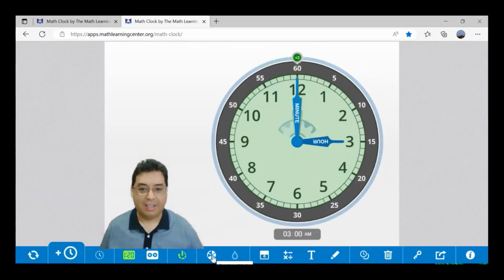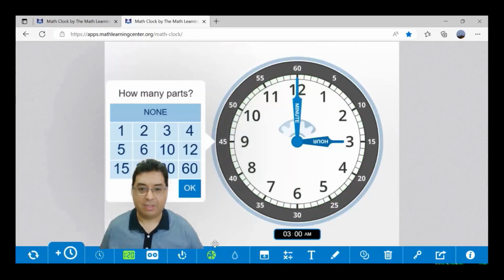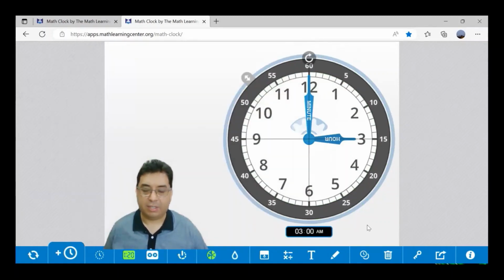Now down here, this is the fractions mode. And again, if I click on that, you've got different choices here of what you want to do. So I'm just going to do 4 parts here. So you can see here that there's 4 lines showing you what the fractions mode looks like here. Now that the fractions mode is in effect, you're going to lose that elapsed time highlight here. All right, so now if you go down to quarter past, there's no more highlight, that's gone. The highlight portion is gone because you're showing it with the quarter parts of the lines here, okay?